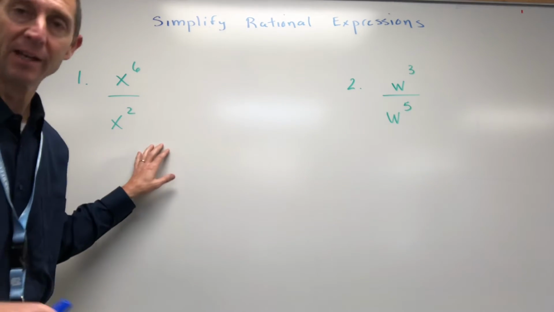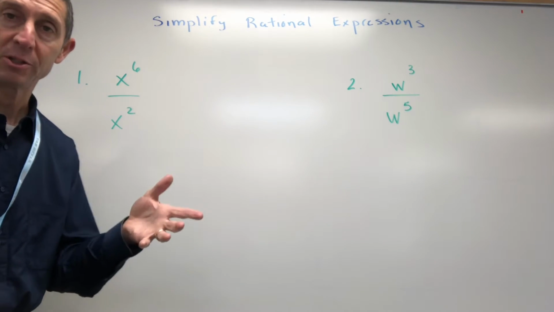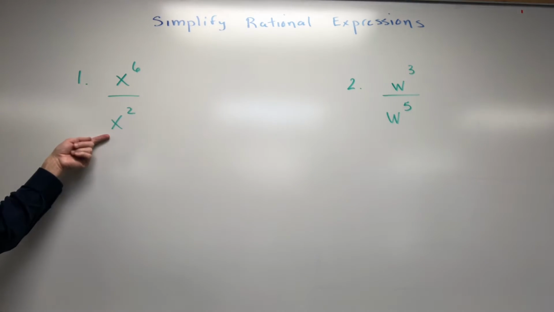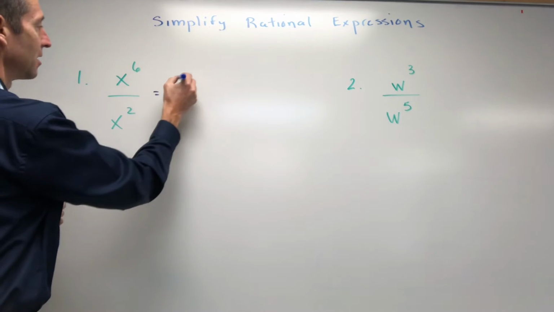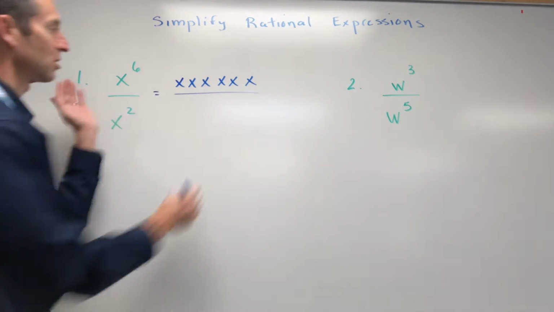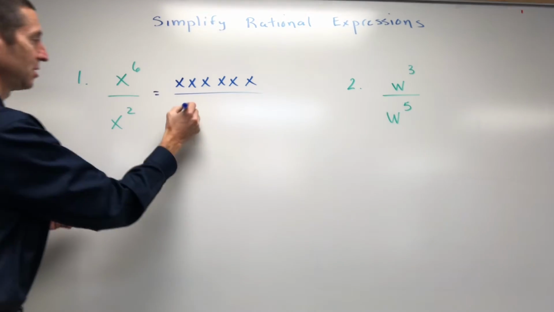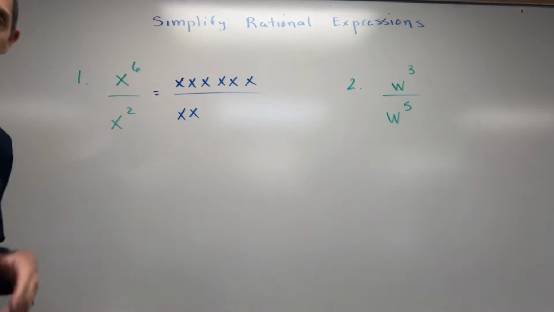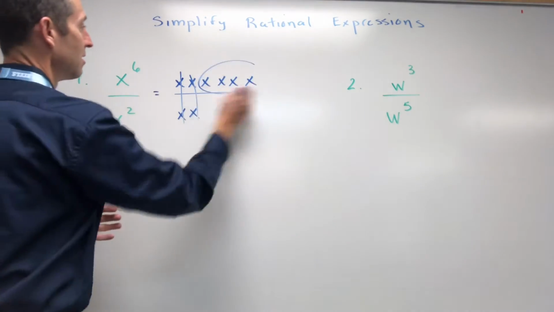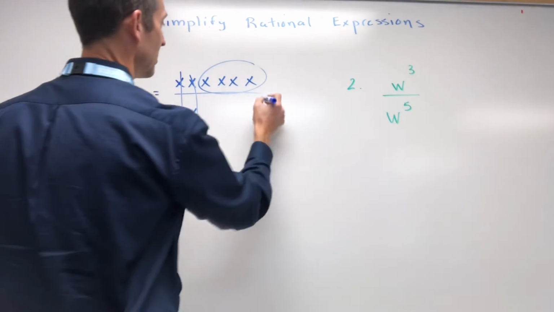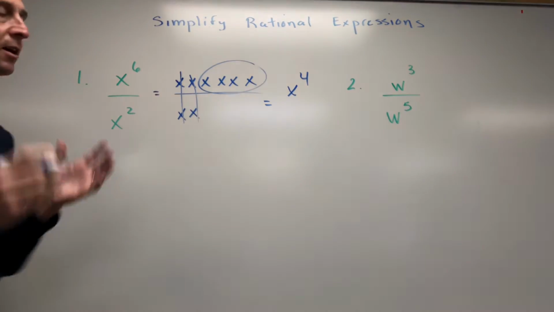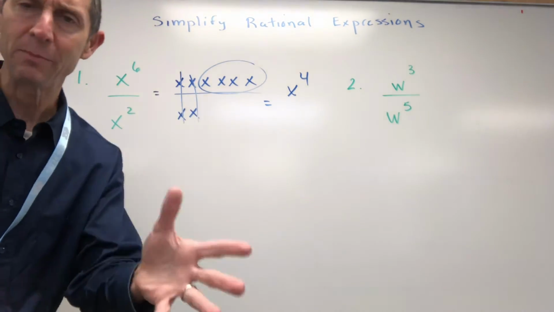Got to clean up these exponents. Normally what you do is you show them this way, but nobody does it this way. You've got 6 x's, you've got 2 x's. I see this a lot where you spell it all out. Like there's all 6 x's, here's the 2 x's from down below. It's real easy to see it this way, because you can just cancel that and you say, oh, how many x's do I got left? Oh, I have x to the 4th left, so that's my answer. That's an easy way. I don't think many people do it that way.